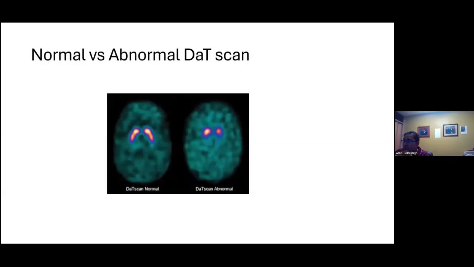So basically what that allows us to do is differentiate between Parkinsonism or Parkinson's disease versus other disorders such as an essential tremor, a dystonic tremor or dopa responsive dystonia, all of which have a normal scan, whereas Parkinson's disease or the Parkinsonian plus syndromes have this abnormal type scan. So it's quite invaluable with respect to that if there's any doubt.